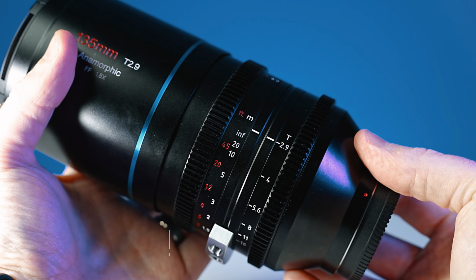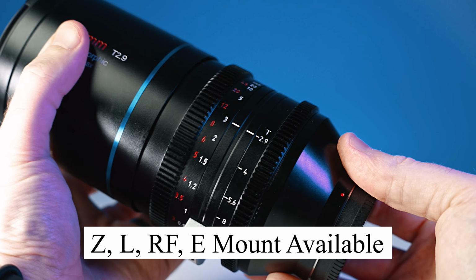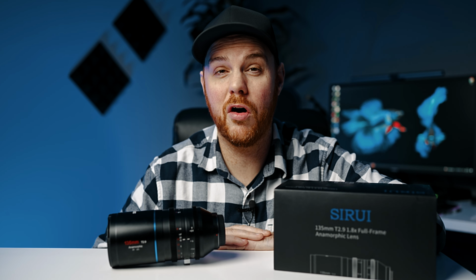In terms of mounts available, I did get this for my Sony E mount cameras, but it's also available for L mount, E mount, RF mount, Z mount, and maybe even EF mount coming. So you're going to be covered for a lot of bases. One thing to note, if you are a Sony shooter using a new camera like the a7S III or the a7 IV with image stabilization built in, unfortunately it's not going to work with this lens or any of the Sirui lenses. It's just a limitation of the Sony ecosystem at the moment. And that is a bit unfortunate for me because of the awesome active stabilization that we're getting in today's cameras.